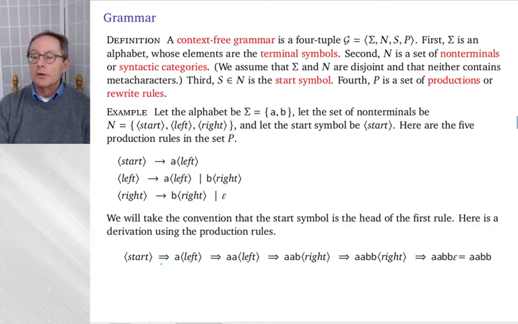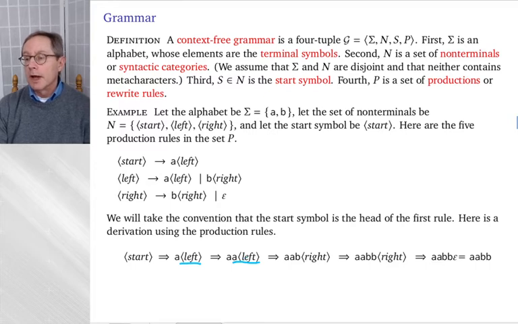And here's a typical derivation using production rules. You'll notice the double line arrows in place of the single line arrows. So start: I'm allowed to replace start with A followed by left. In fact, it's the only thing I'm allowed to do. When you look at A followed by left, you notice that I have a left in there, so I'm allowed to replace left by one of the legal substitutions. There are in fact two legal substitutions. I chose the first. So just in case a person is a little confused here, I'm taking that non-terminal, the diamond brackets and the left, and I'm replacing it with what's right there, the terminal A followed by the non-terminal left.